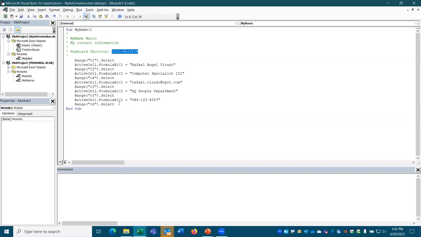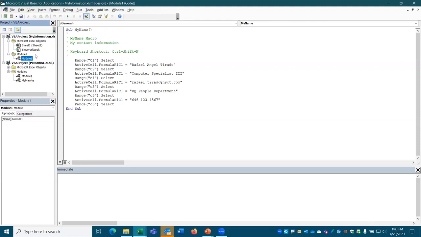But guess what? There are some other modules where people can put code that will automatically run when you start your computer. Okay, and I can show you quickly over here. I got a question over here. Alexandra says, I do not have the personal XLSP. And the reason for that, Alexandra, is because you don't have any global macro created on your computer yet. But as soon as you create a global macro, then this file will show up right here in the Visual Basic code. All right.